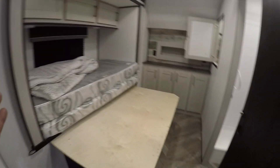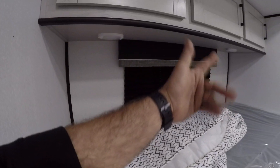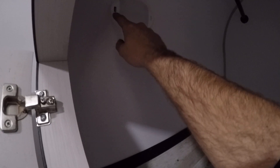Starting from your master bedroom and working our way back — this will be opening the second slide. The bed will fold over and make the bed. You have two individual lights above each side of the bed. On the other side of the room toward the front of the camper you're going to have a charging station: USB charger, outlet charger, wireless charger — all in the docking station. Right to the right here you're going to have a little closet. The lights in here are going to be manual — there's a switch on the right side, and USB chargers on most of them.